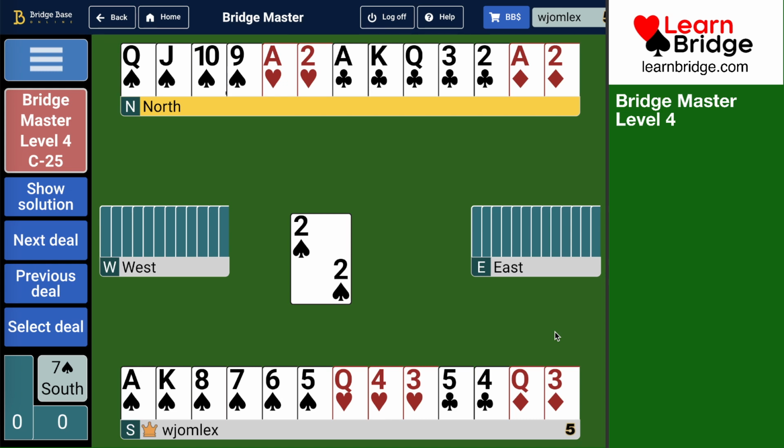And clubs are 3-3. I get 3 pitches from the south hand. If I threw away all the hearts, what might I do? Oh, I throw away all the hearts, and then ace of hearts throws a diamond, and now I can ruff both the diamond twos. Yeah, does that work?